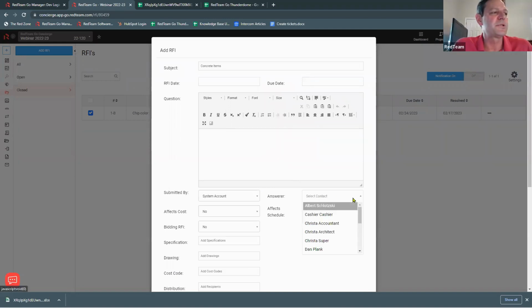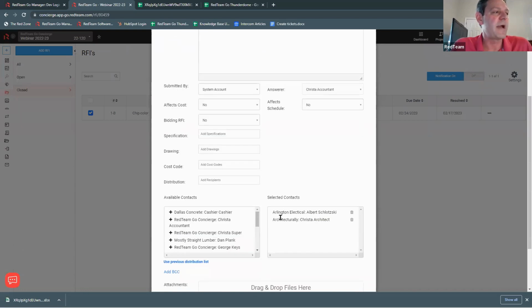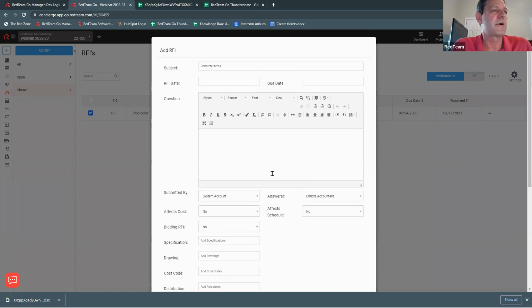So this is the person that can select this. If they do it in their site, they'll have that same checkbox that we saw in the answer. So they'll be able to click that as the final answer so that when they send it to you, it is resolved. But anyone who is involved that you add to these contacts can respond to this RFI. Any other questions?